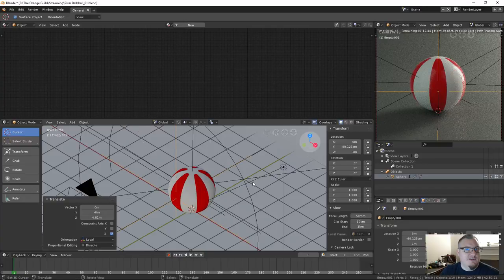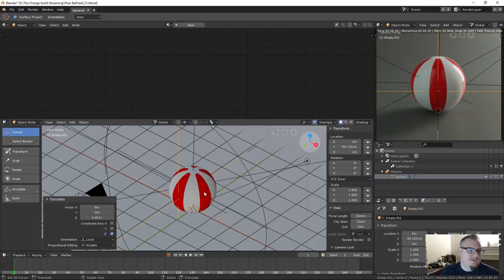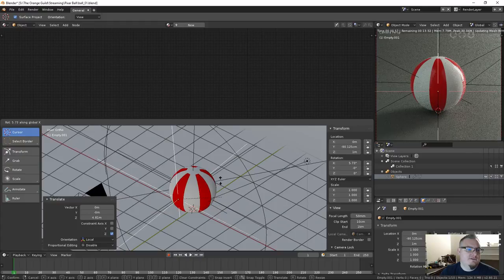So something we didn't talk about that you just saw is the option, again, to move these empties, and it affects the stripe positioning and the shapes. So if you actually want to rotate these around the x-axis, you can play with how they come off the ball, which could be an interesting, funny little way to, if he lands harshly and bounces, have his stripes temporarily jump off the ball and come back on, which is kind of funny.